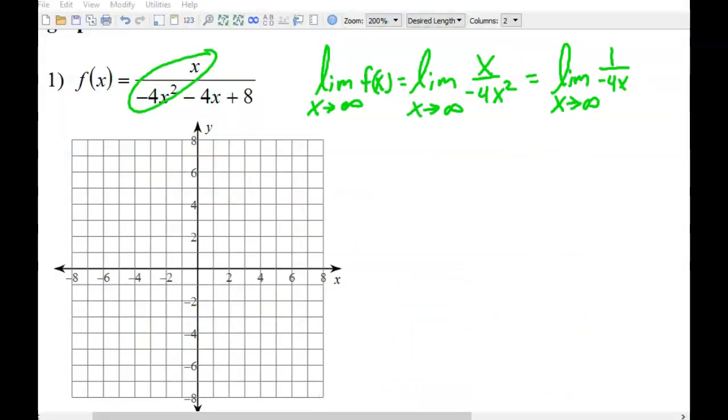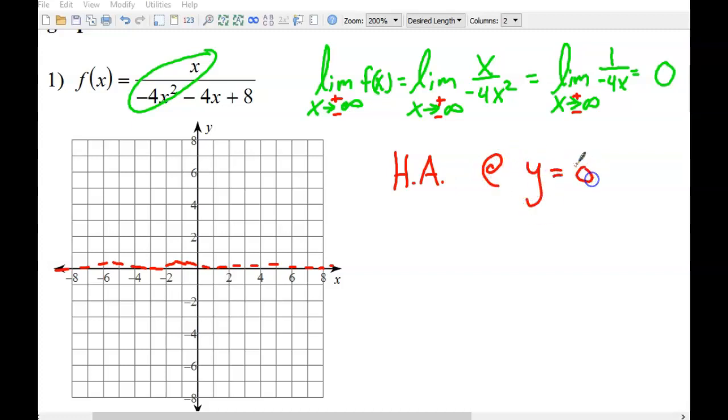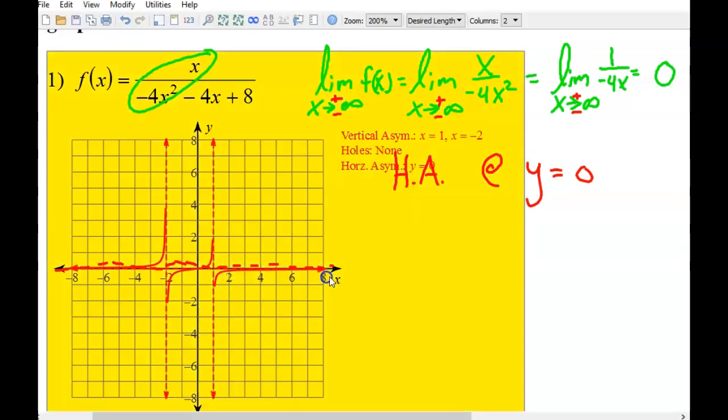So for this function, since the x is on the bottom, the limit of this thing at infinity is going to be 0. And that's true whether we're dealing with a positive or a negative infinity. So instead of writing it twice, I'm just going to go through and change my infinities to plus or minus. Okay? And what that means is I have a horizontal asymptote at y equals 0. I'm going to abbreviate horizontal asymptote with HA there. And I'll go ahead and show you guys the graph. And there it is. It's kind of hard to see, but it comes up and it gets closer and closer to that y equals 0 there.